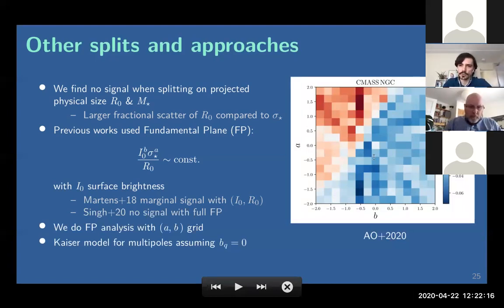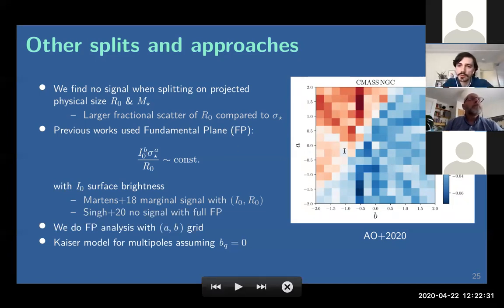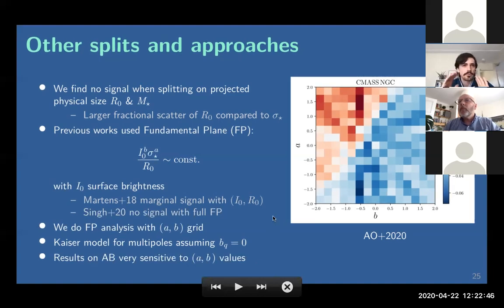You see that this value can go all over the place, and it's very sensitive to which A, B values you use. These are the fundamental plane parameters, and this is what you get from data. You can pick your favorite, but really small differences in these A, B can give you big differences in this delta F. So we figured out this is very sensitive to which A, B values you use. It may be that the difference between these two analyses is just that they used different A, B values.